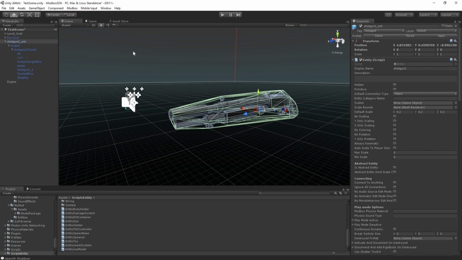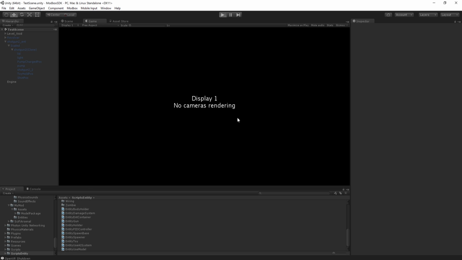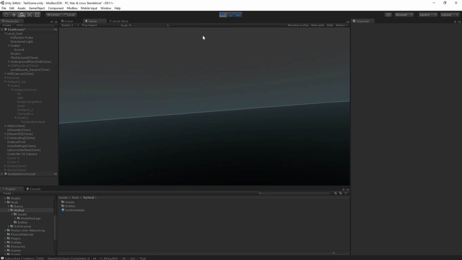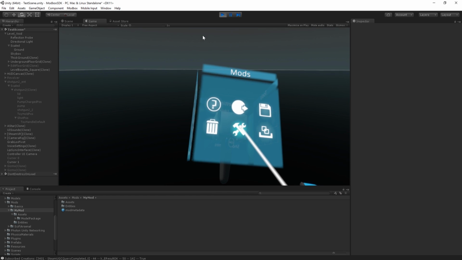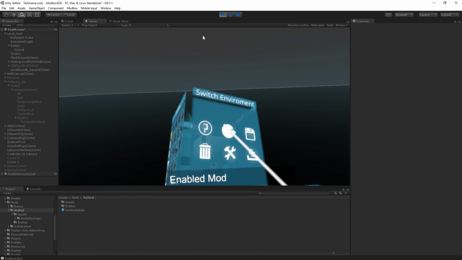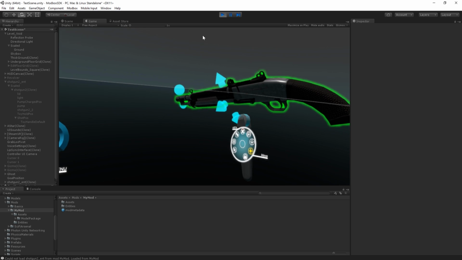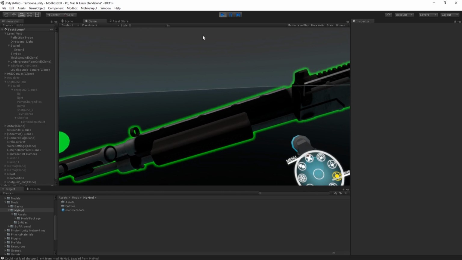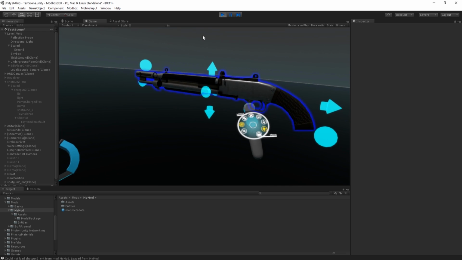So for testing in the game, I'll apply the prefab changes. I'll set these as deactivated, but keep them in scene just so I can make changes. And then I'll run the game to try it out. Okay, so I'll enable my mod again. I could just add this to the default list to make it easier, but this is good for now. And yeah, now it's at the right size. I can still scale it in edit mode, which I should probably disable, but that's good for now. And I'll freeze it in place.